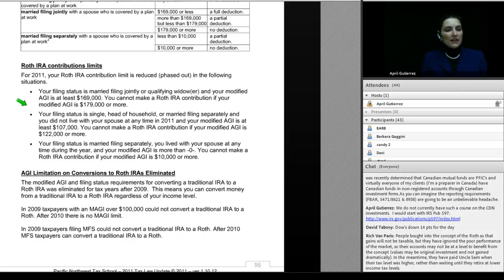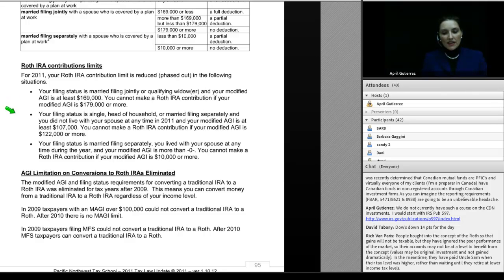If your income is less than $169,000, you can put a full contribution into your Roth account. And by the way, the Roth rule does not care whether or not you have a pension plan at work. It's not looking at that. It's only looking at the income, and the question on the Roth is, am I allowed to put money in at all? Remember, I told you on a traditional IRA, it doesn't matter how much you earn, you're allowed to put money in. It's a question of whether or not you're allowed to deduct it. But with a Roth, you're concerned about income because if you earn too much, you're not allowed to put money in. So the phase out for married filing joint is 169 to 179.